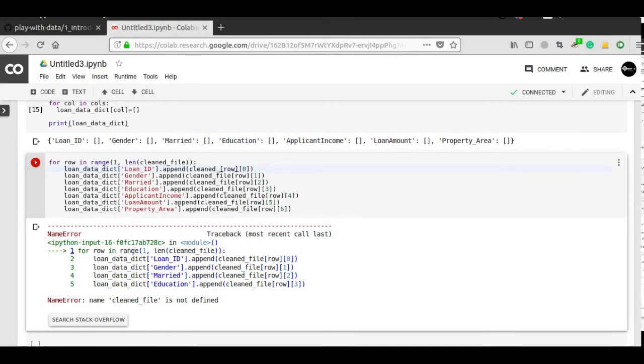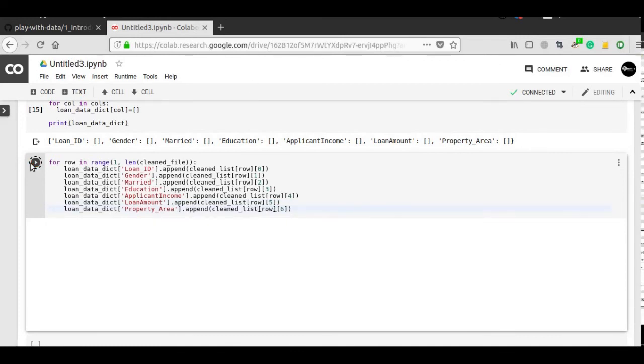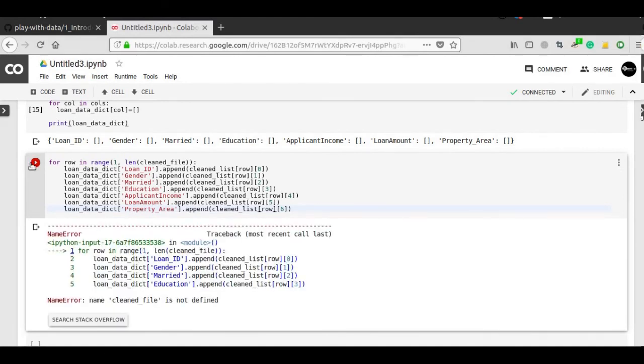Cleaned list, list, and list. Now cleaned file again, some cleaned file is there.